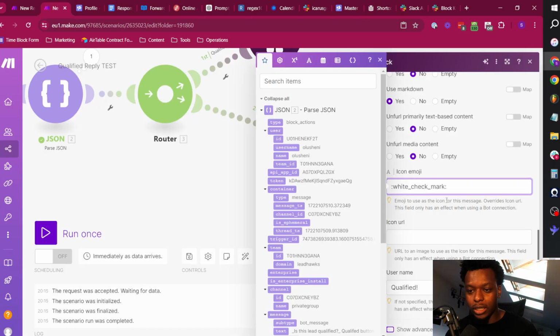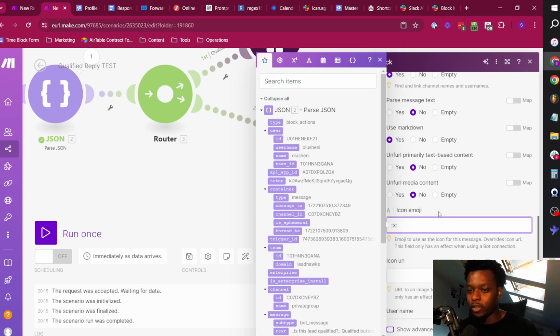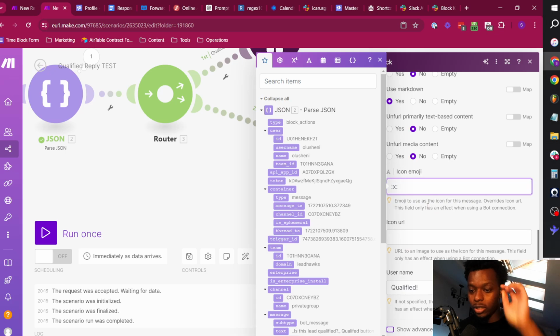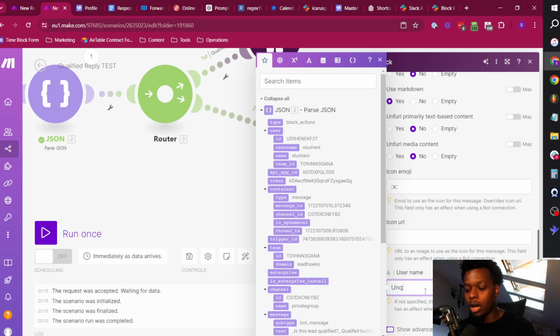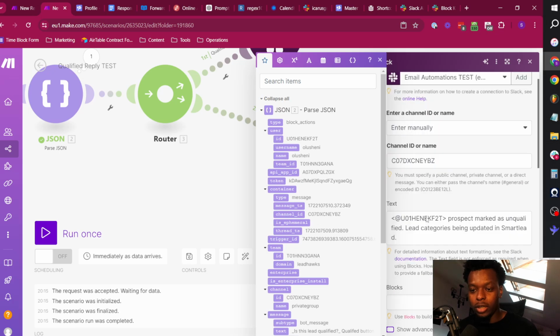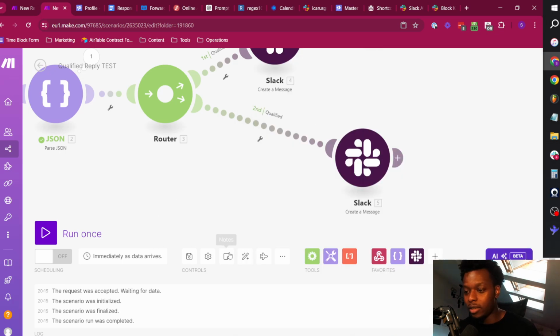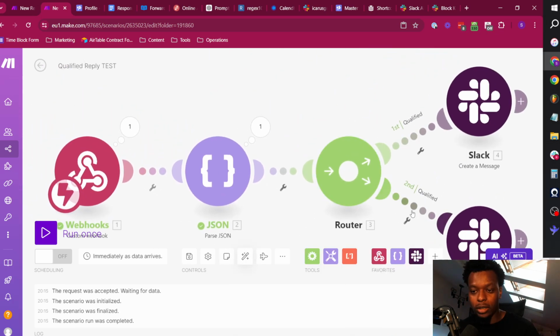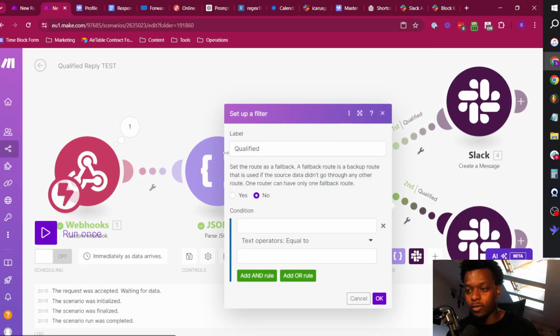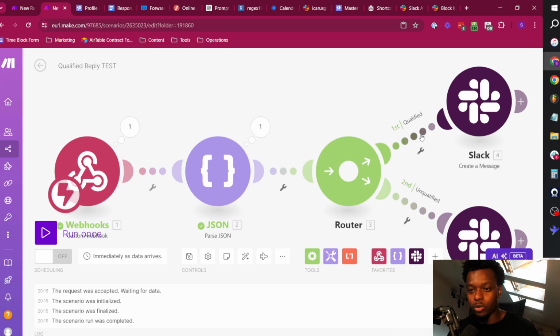And then I'll stick that inside of the icon emoji mark so that we know for certain this individual is not qualified. So we'll put unqualified as the name, and then this will give us confirmation that the individual is either qualified or unqualified. I'm going to change the names of these filters because the bottom one was unqualified and the top one was qualified.